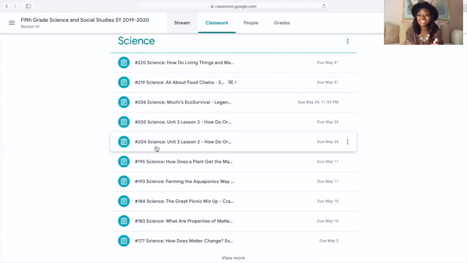And that is that. So it's really simple. It's not complicated at all. This is how I've set up my Google Classroom, not just when we're doing distance learning in the spring, but just in general when I use Google Classroom throughout the year, during the school year, and it works really, really well.